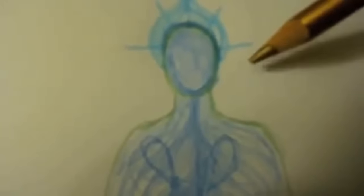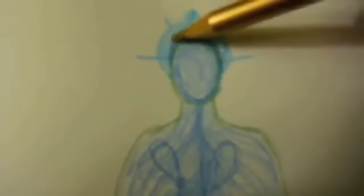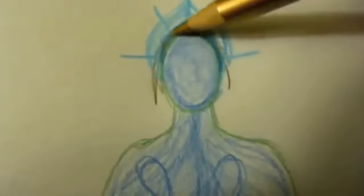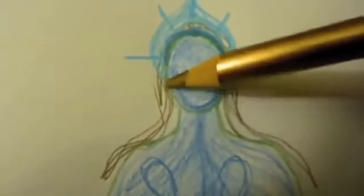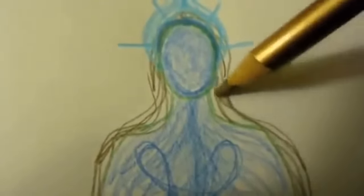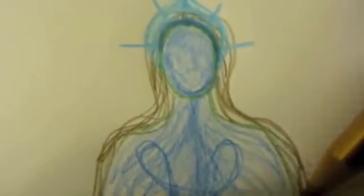All right, so lastly, I want you to imagine this gold color as being like a warm blanket, a warm sensation, okay? Start at the top of your head. It's just gonna move its way down, covering your skin. Just like that. All the way down, releasing any extra tension you have, making you feel ready for bed, or ready for the day.